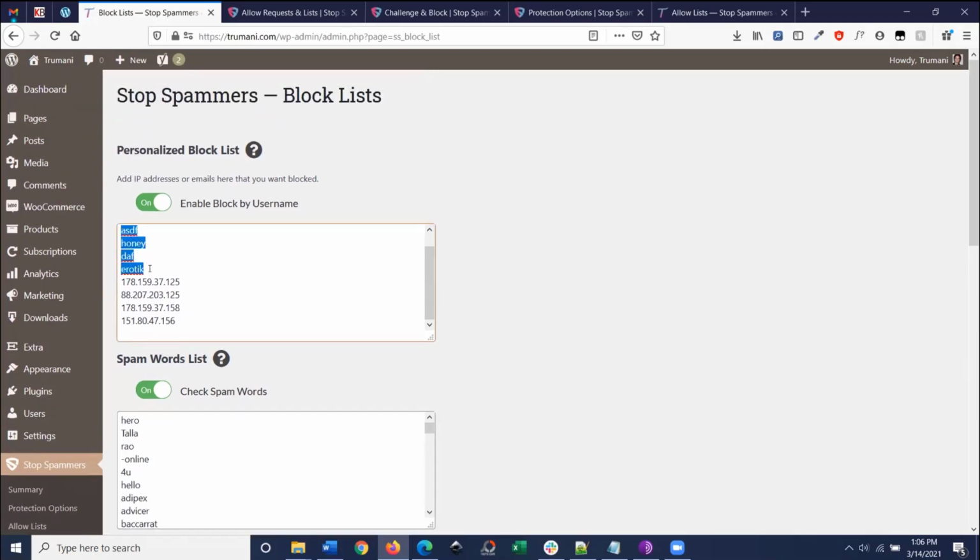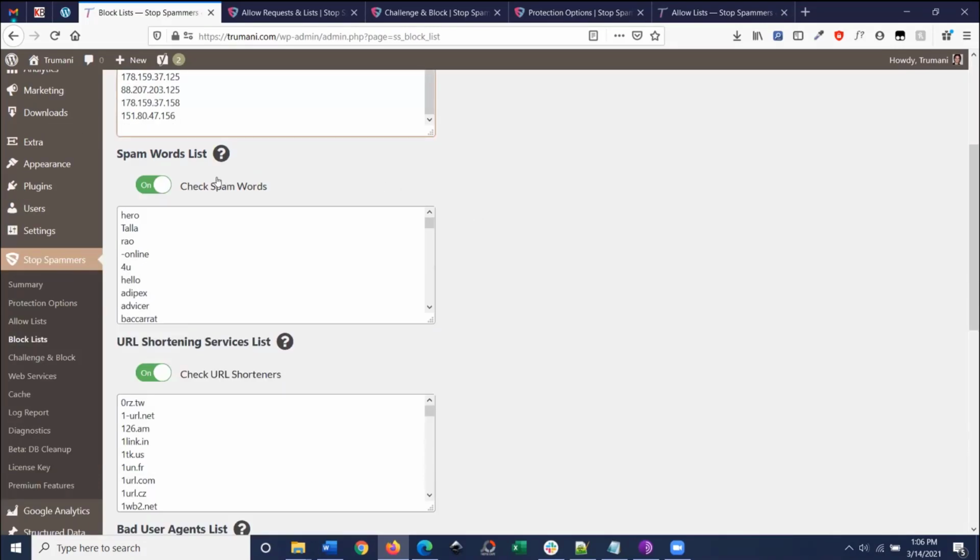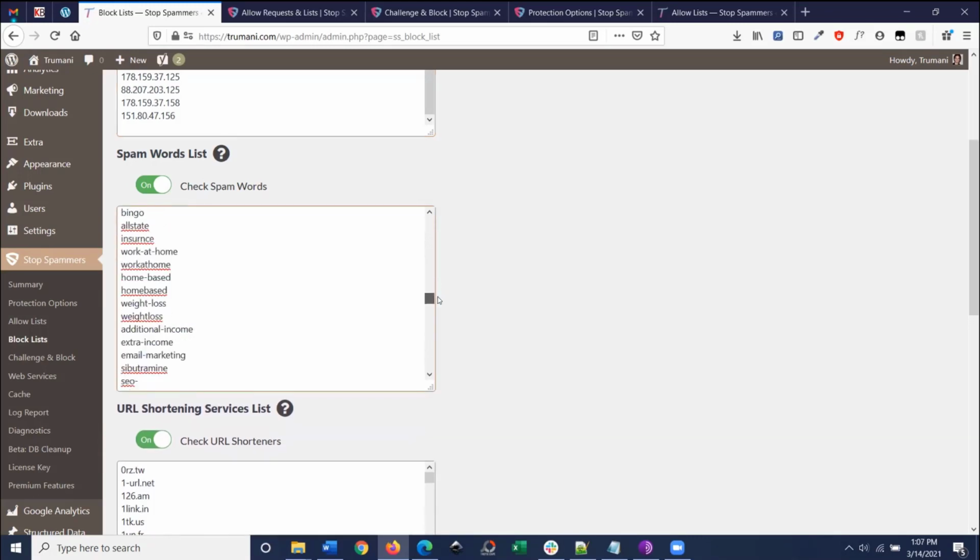So there are a couple ones that have been blocked, a couple of usernames that have also been blocked. We have a list of words that we've identified as being very tied to spam comments that are listed out. There's about 200 or 300. That's enabled by default, and then you can add your own.